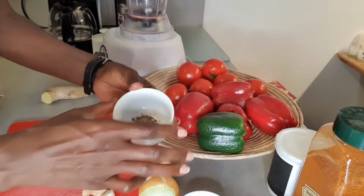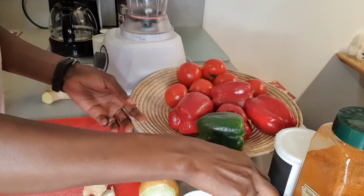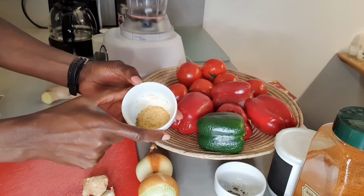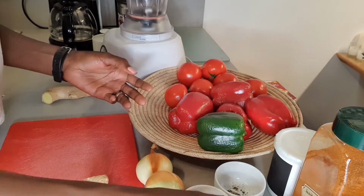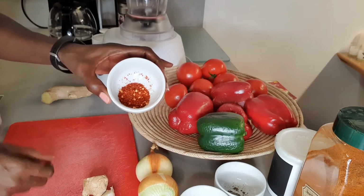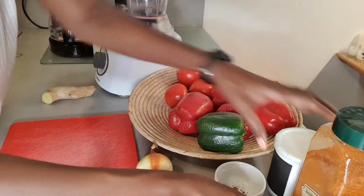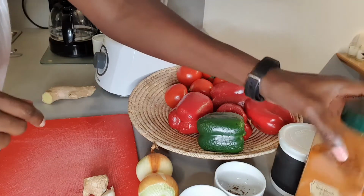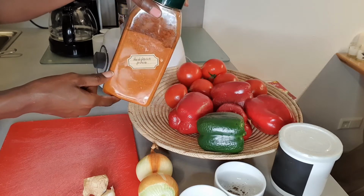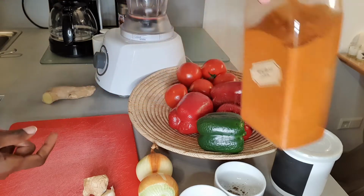And then I have black pepper that I crush up. Not so much because it's gonna go in the blender. And I have my favorite seasoning of all, Kapana sauce, all the way from Namibia. I have here hot dry chilies, Namibian chilies, those small red ones. I have salt. I'm gonna put on a little bit, and here is my mother-in-law's spice. I don't know what she put in there, but I think it's also peppers and stuff like that. Maybe if she gives me the recipe, I will show you how she made it.